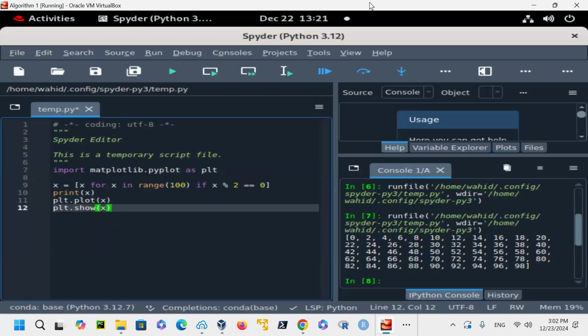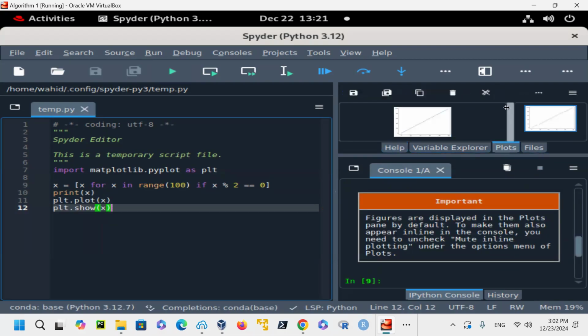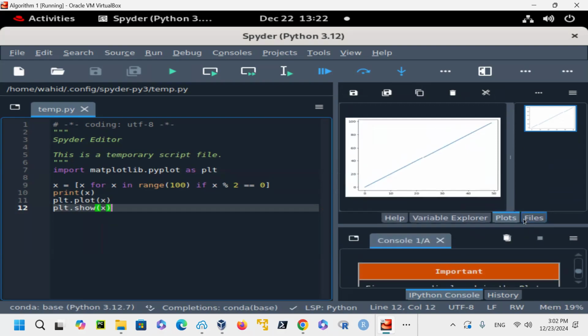So let's see if that quick sample works. Now the output is showing on the plot here, and that's where you see that. You click on the plot and you see the output here.